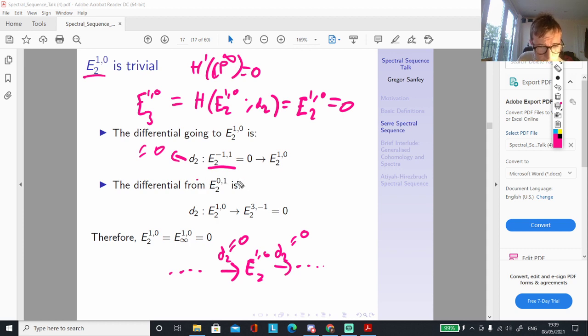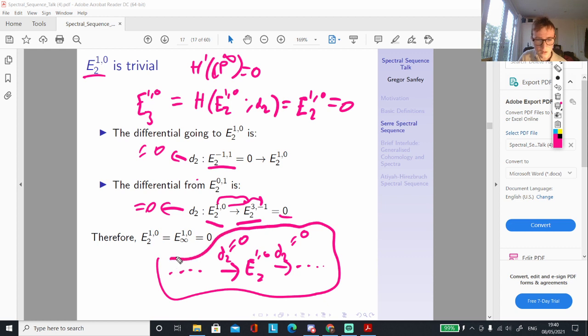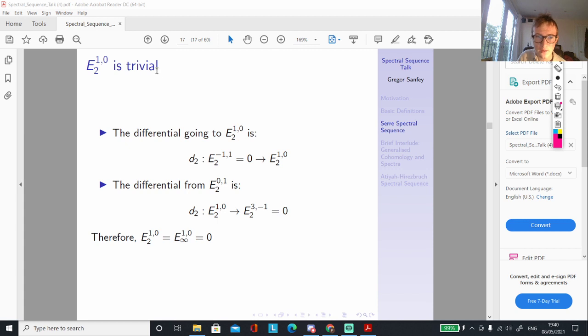Furthermore, the differential going from E102, so the person with the differential going from here to some group there, well, what's this going to be? Well, it's going to add 2 here, no problems there, 3 is positive, but it's going to subtract 1 here, and that's not good. That's going to be 0, so overall, this differential is also trivial. And so, looking at it as a chain complex like this, we get that E10 is equal to E103, but then we showed earlier that this was equal to E10 infinity, and that's precisely 0. So to recap what this showed, the first cohomology group of CP infinity is trivial.